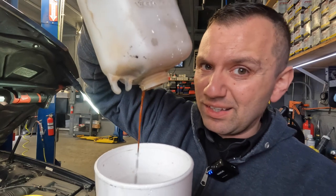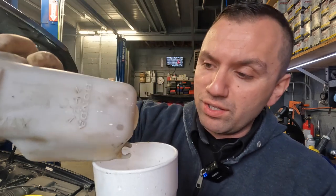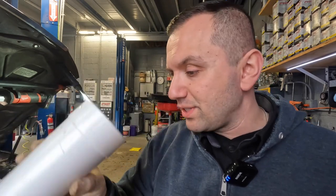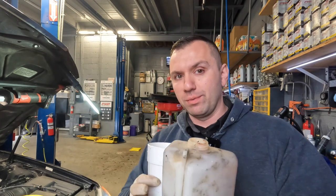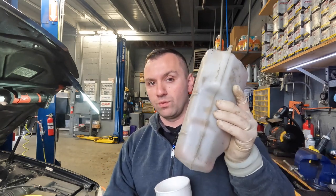I've got a cup here and swirled what was inside the reservoir with a little bit of water. You can see that stuff is pretty nasty — coming out pretty clumpy. We will be cleaning this bottle, but most of the sediment is here. It's really nasty and orange. I don't see a lot of large debris — it's more like fine rust, kind of like sand. I'm going to put a little more cleaner in this bottle so that as the engine runs it'll take more cleaner back and forth and deposit more sediment here. Make sure you clean your reservoir too — it's part of the cooling system.